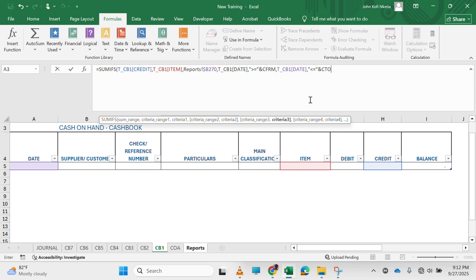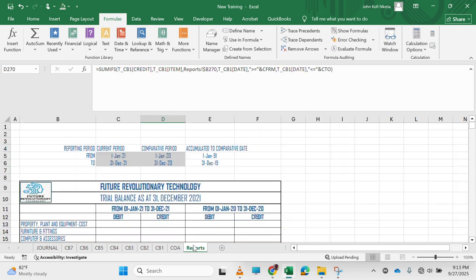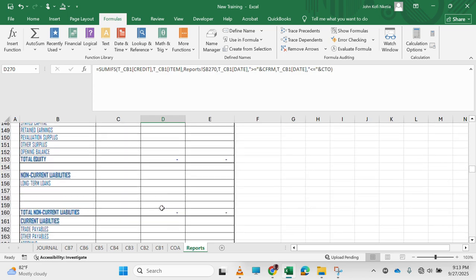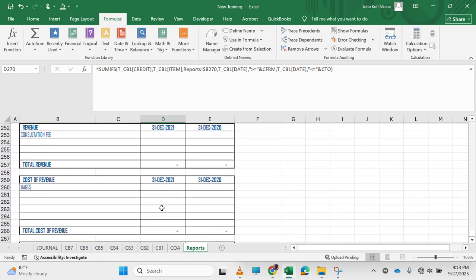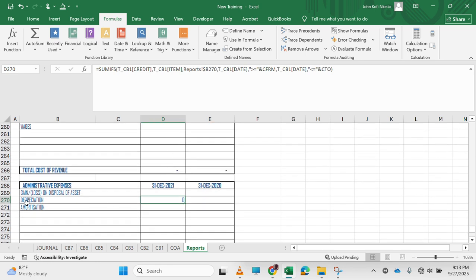So what this is going to do is add all of our credit entries in CB1, Cash Book 1, that are related to depreciation, and the date should be more than or equal to 1st January 2021 and should end 31st December 2021, right? So we are done with the credit side.